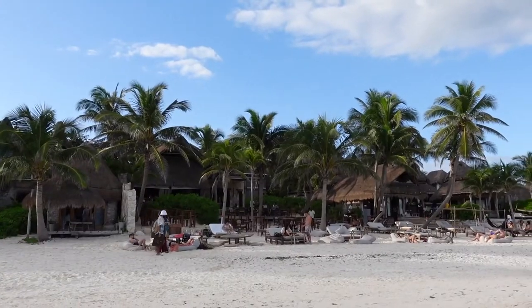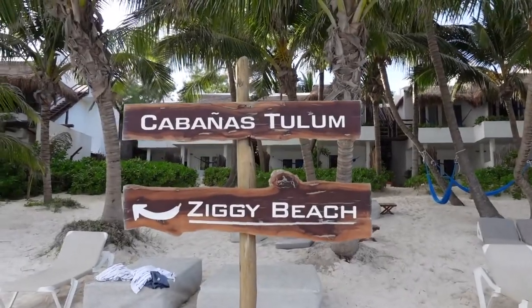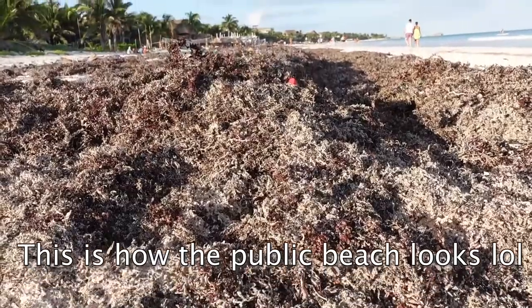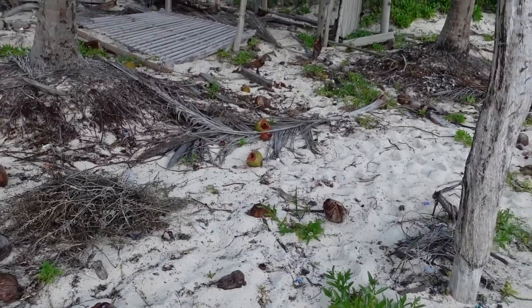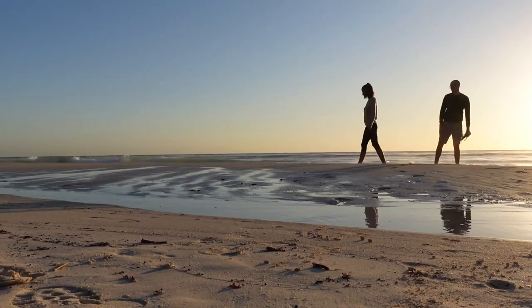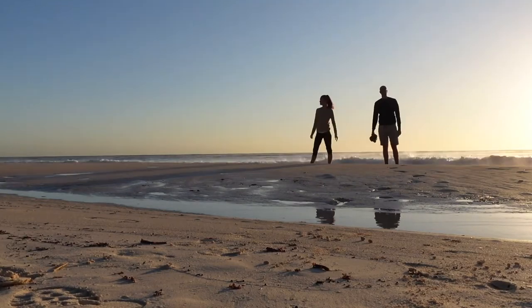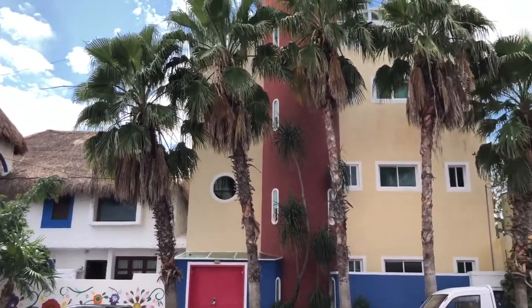The quite popular alternative to Cancun is Tulum — and the way I would describe Tulum is: local smaller hotels, more sustainable, and it attracts a younger crowd compared to Cancun. Something which no one told me before I went to Tulum is that most of the beach is actually private. It's either owned by small boutique hotels that also have the land in front, or next to them you have restaurants and beach clubs — so if you're not staying at the hotel or going to a beach club, it might be quite hard to find a place to access the beach, which was a little mind-blowing to me.